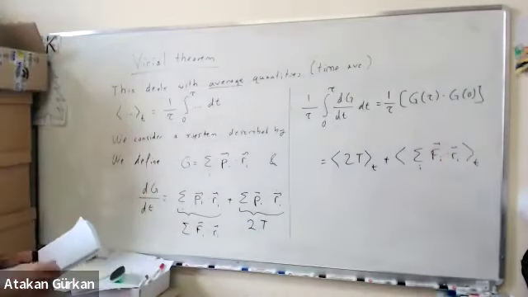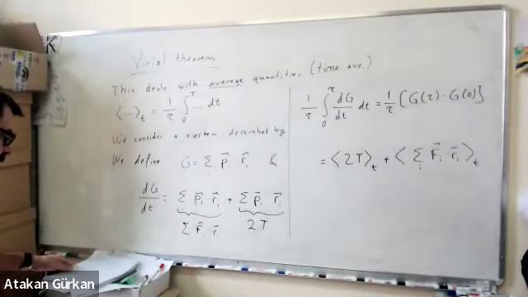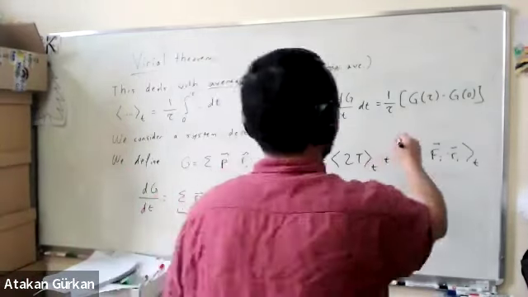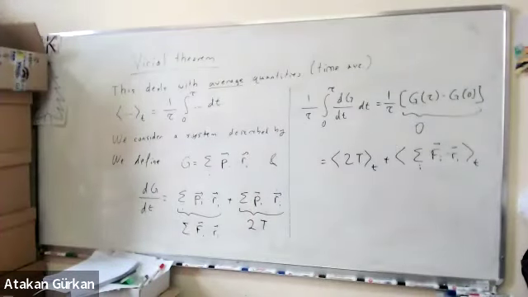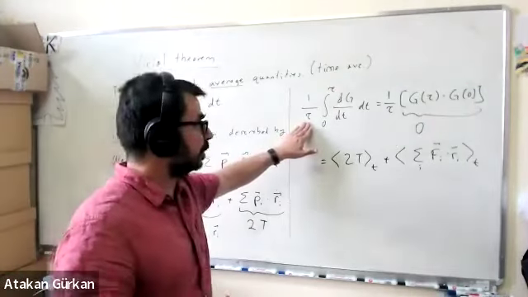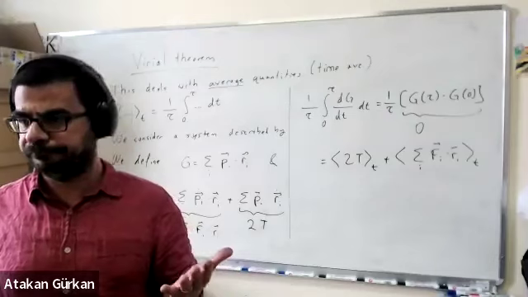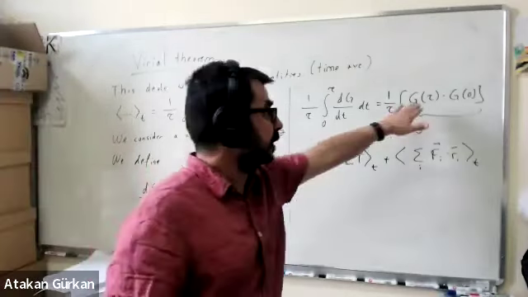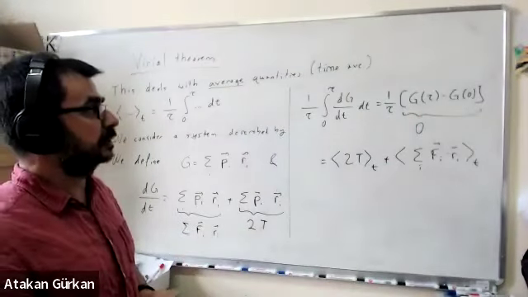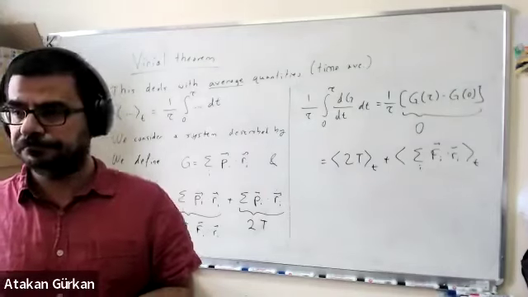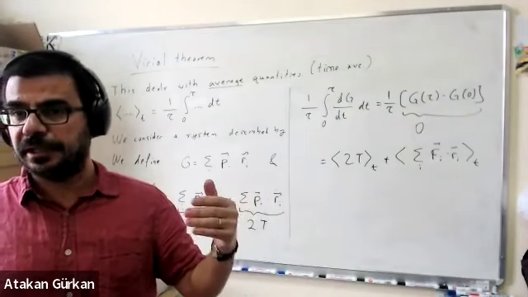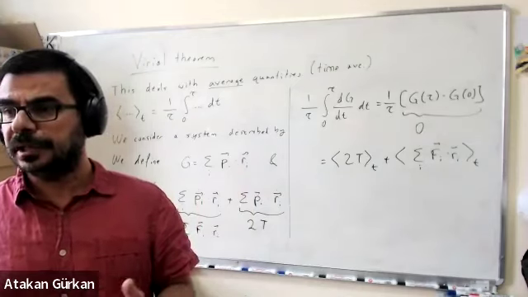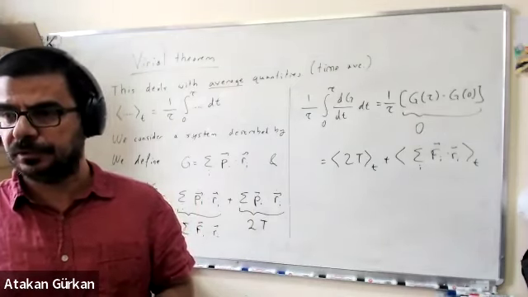Now I claim that this is 0. I'm taking the time average of this quantity, and this is 0, or I can choose my tau to make this 0. Now how? Well, if the system is periodic, then I can choose my tau to be some multiple of the period, and then this is identically 0. Because if it's periodic, it repeats itself every period, and if tau is a multiple of the period, then it just becomes 0. Now, if it's not periodic, then I can make this tau very long, and as long as the positions and the velocities are bound, they have to cancel out.